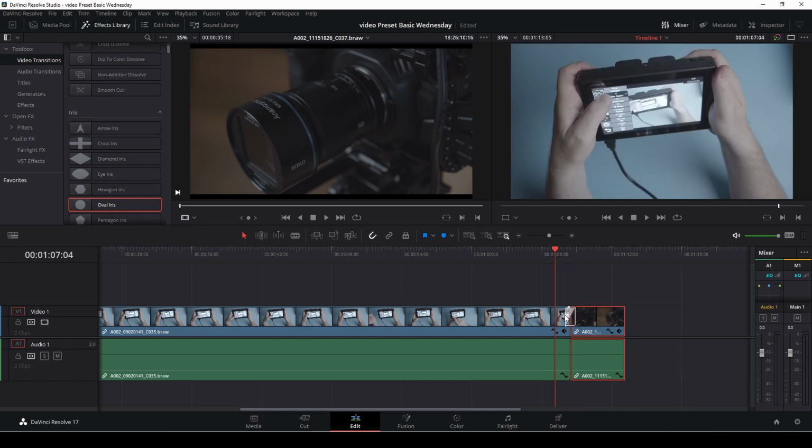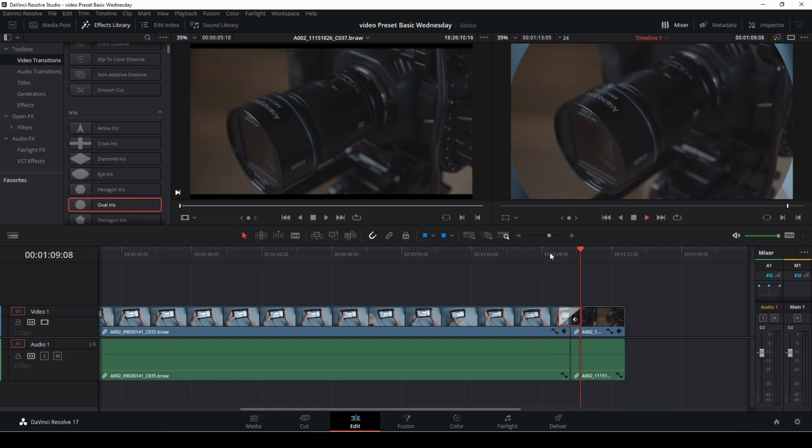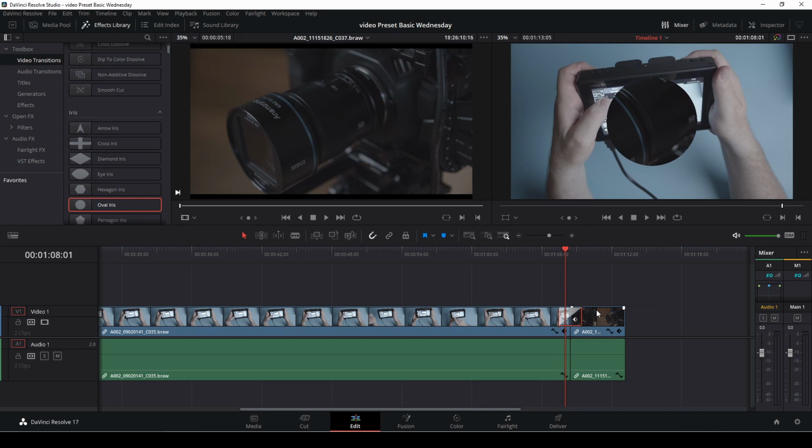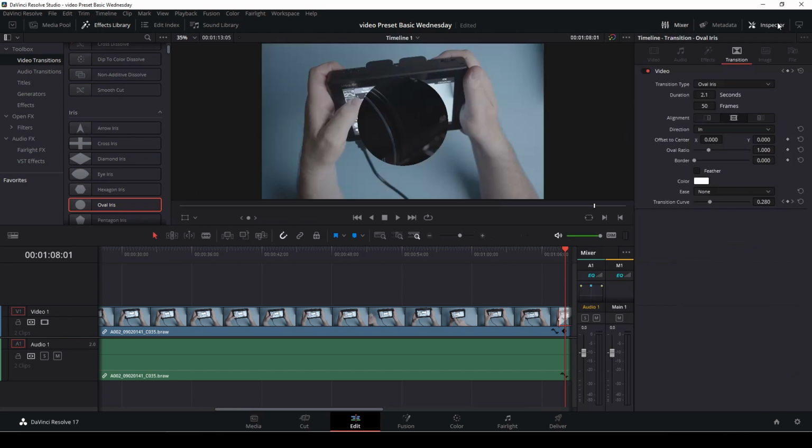And also we can, just by dragging, make it a little bit longer. So now we have this slow transition, which looks like something from the 80s, and that we just do love. So if you select the transition itself, you can go up to the inspector, and under the transitions icon here, we can change the duration, so we can make it shorter, longer, and also set how many frames it should be. Let's keep it like that, and also we can do from in to out, so we can in theory invert that in some way.